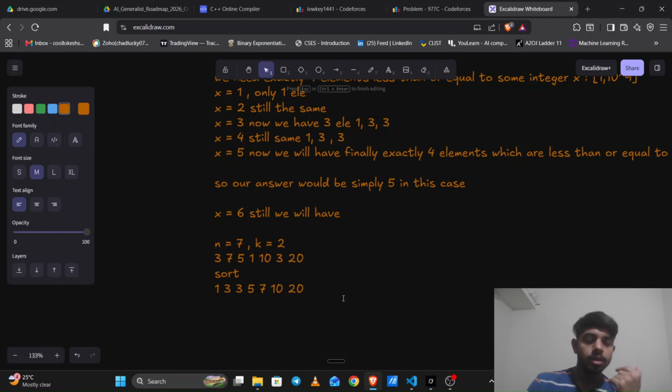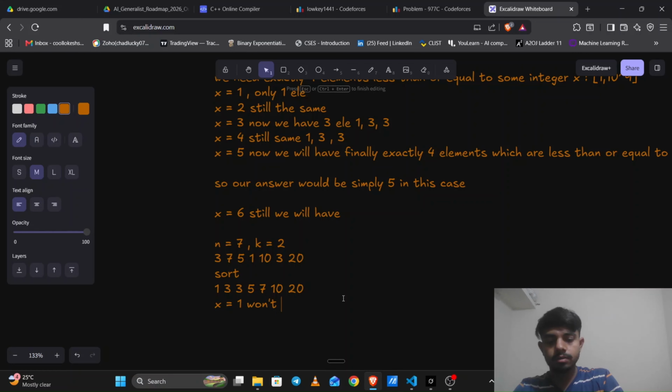X equal to 2, still one element which is less than x. Only one element. X equal to 2, still the same, right? Then x is equal to 3.